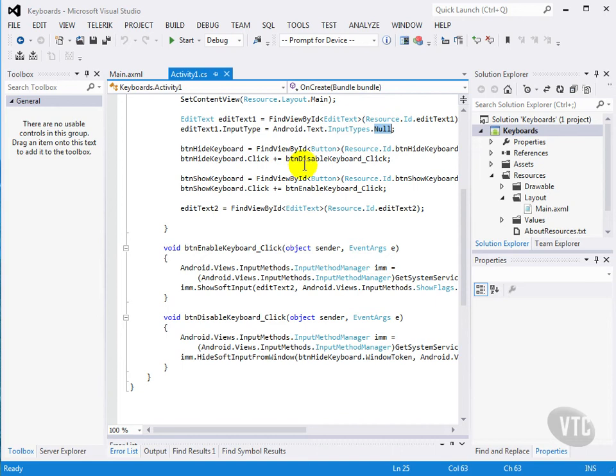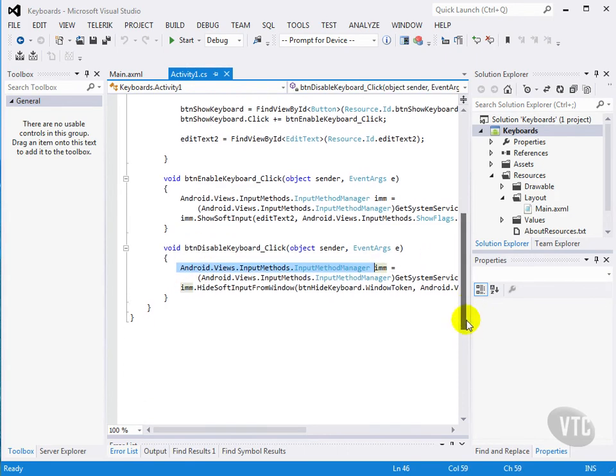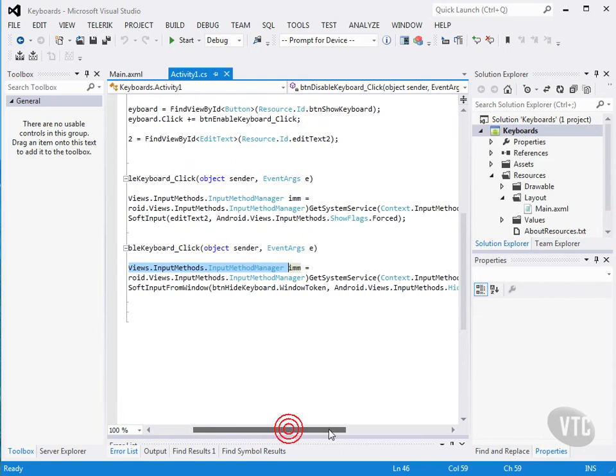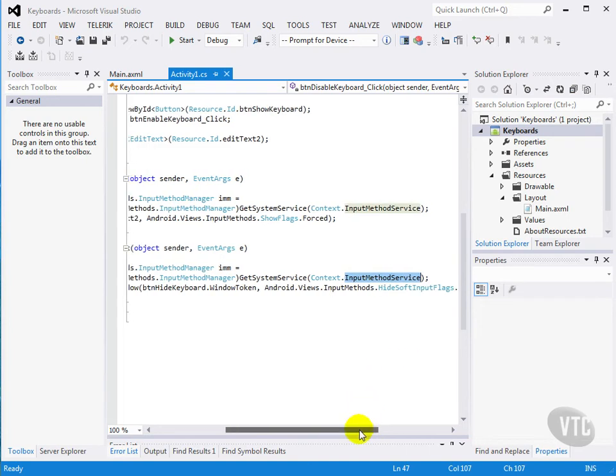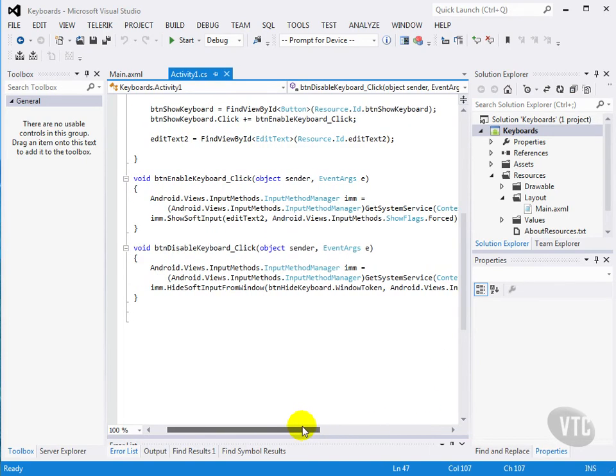We'll first take a look at the button disable keyboard click. And we first get an input method manager. And we get that through a system service. And we're looking for the parameter input method service when we get the system service. All of the edit texts are considered input methods.